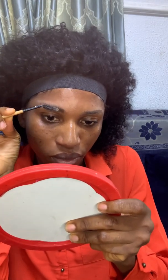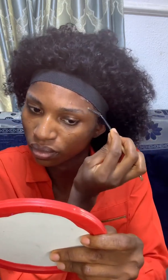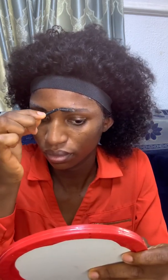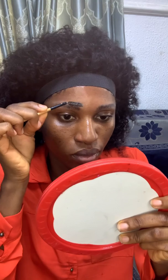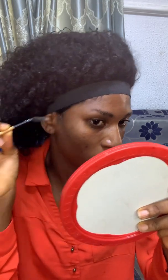Fingers crossed guys. So this is me just using my edge control here. Yes, before you say anything, I use my edge control. My transparent edge control to just brush out my eyebrows in preparation for the outlining. Yes, like this enables the brows to stay intact, and trust me guys, it really did stay intact all day.